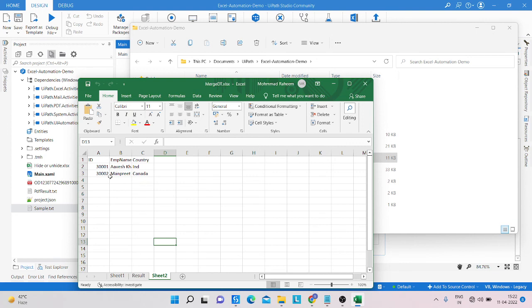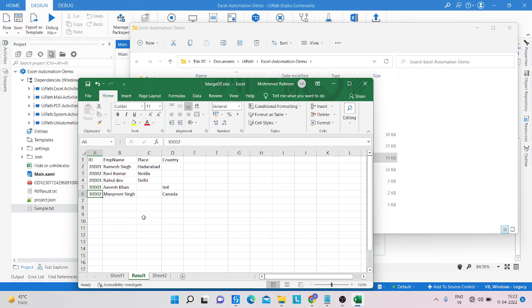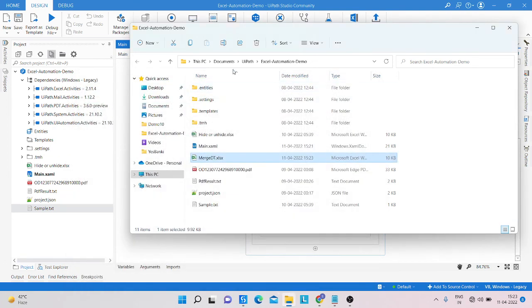And if you write some duplicate data, one here, and here you write the same place, sorry, country US, save it, and delete all the values, save it, then run it again.